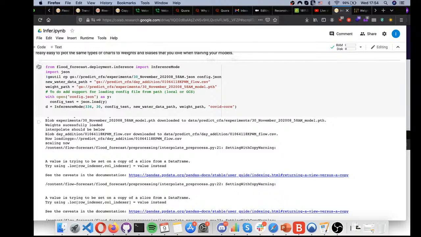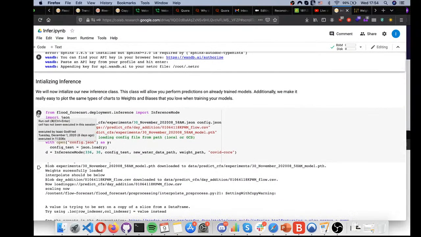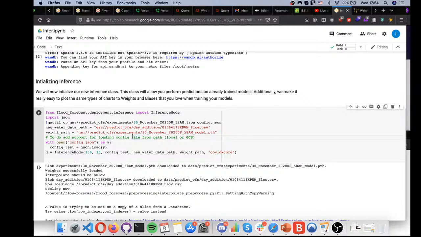Weights and Biases, the more I see it, the more it's playing a central role in our framework. So if you intend to use our framework, you really should register on Weights and Biases. It's not 100% required, but it's such an integral part of a lot of what we do with this stuff now. So basically what's going to happen when you go into inference mode is you're going to need to grab three things. You're going to need to grab your original config file and download it, and you're going to need either the files themselves or paths to where the files are if they're on GCP. Currently we only support this for GCP.